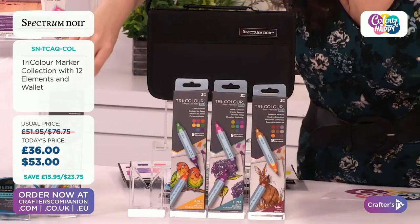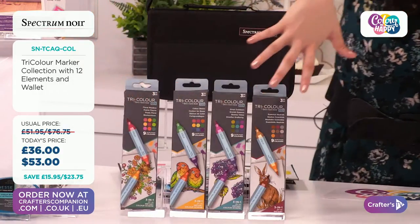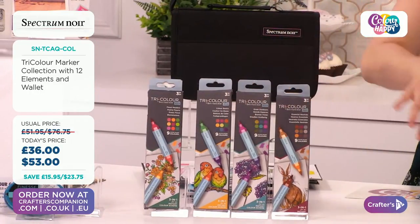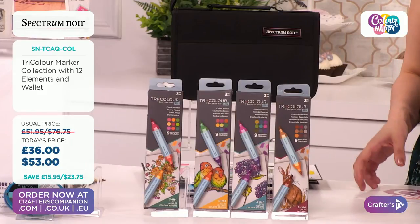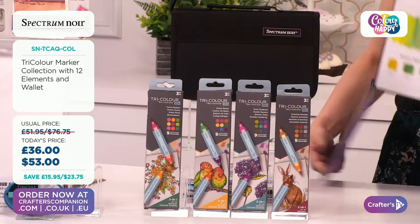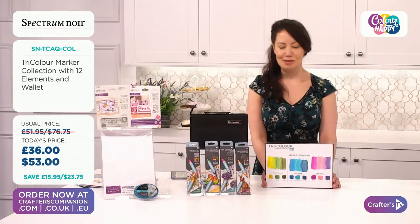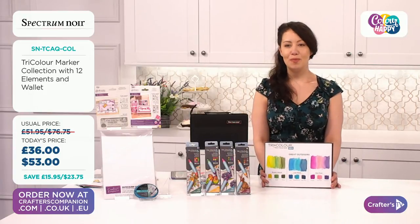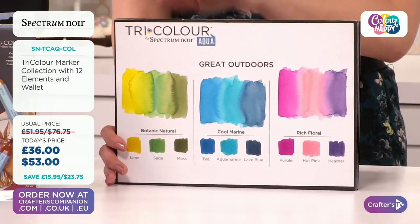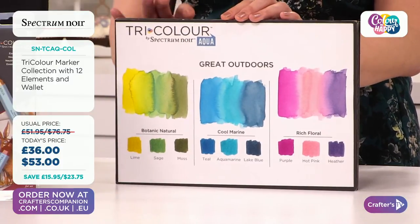It's this collection here, and what you're going to be getting is all of these. Again, we're going to talk about these later, so I'm not going to bore you with all the details now. But you've got the TriColour markers, 12 elements there, and you get the Spectrum Noir wallet as well. I'm going to show you the colours that you're getting in these because it's always a little bit magical. Each set has three different pens in three different colours. So these are the collections you're going to get.